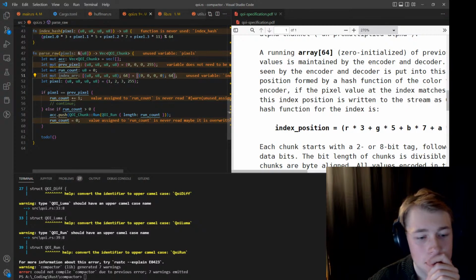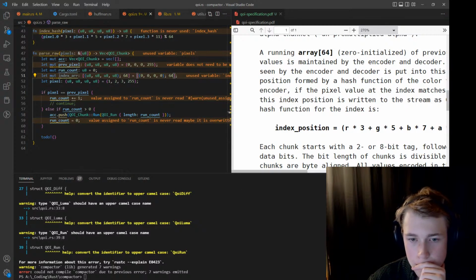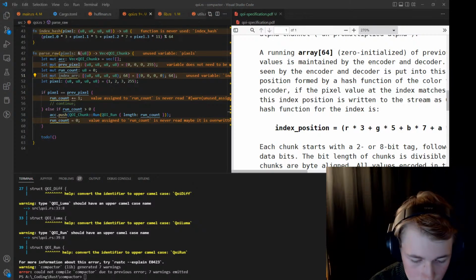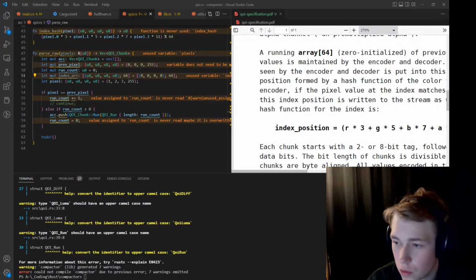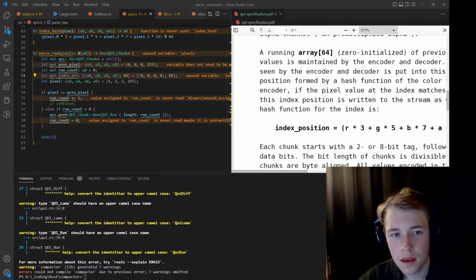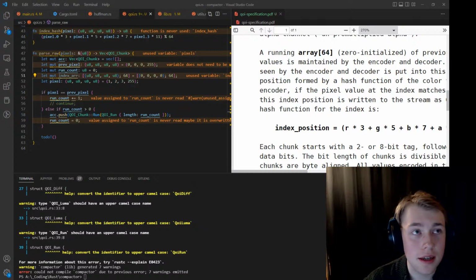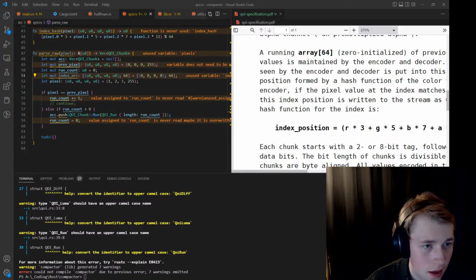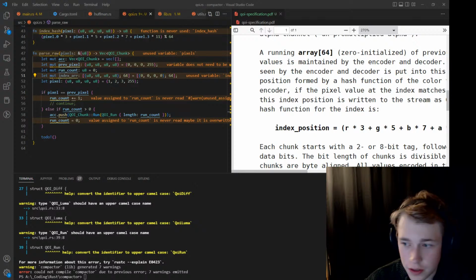But we want the initial pixel, which is 0, 0, 0, 255.